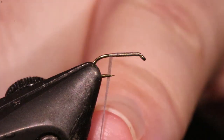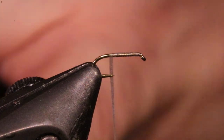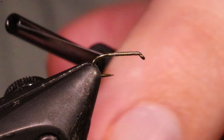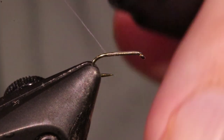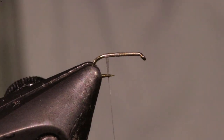Got my hook and my vise. This is a 22 Tiemco 100 SPBL, and I've run on some Uni 8/0 in grey. Thread colours are up to yourself, but it's the bug or not.